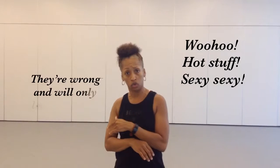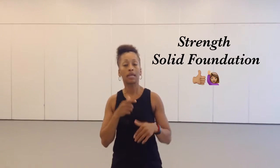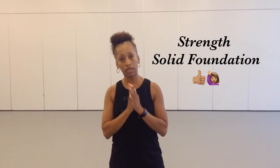If the goal is to get some sort of response, then guess what? Keep rocking the planks like that, and I'll show you what those planks look like. But if the goal of your plank is to strengthen your core, which is the foundation of your movement, then you want to make sure that alignment is on. Yes? So I'm going to demonstrate what not to do.